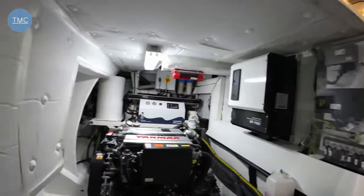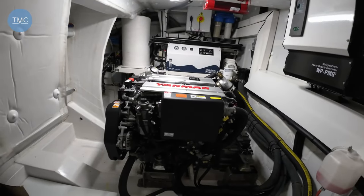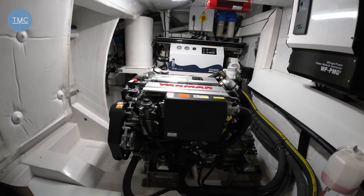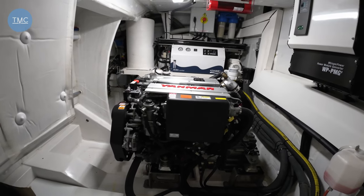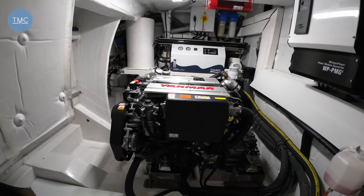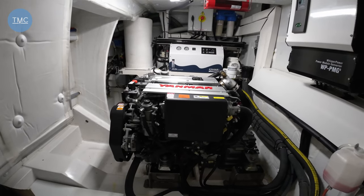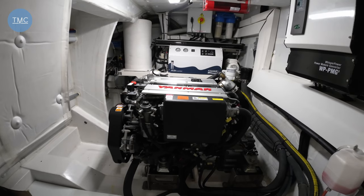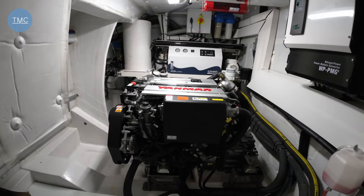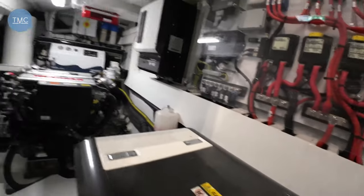Come down and join me in the engine room. I want to tell you about these engines because you might be looking at them thinking they look small — are those wing engines or generator engines? No, this boat is not about speed, it's about economy. These are twin Yanmar 250 horsepower engines — there's actually an option for a smaller engine but everybody has specced the 250 so far. These engines are designed for economy, the boat's designed for economy, it has a range of a thousand miles. At eight knots it does 1.25 litres a mile; at 10 knots, one and a half litres a mile.